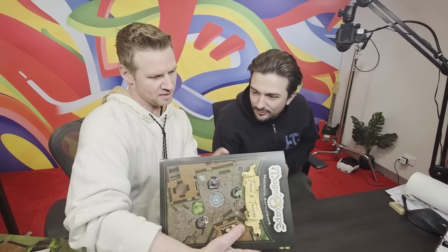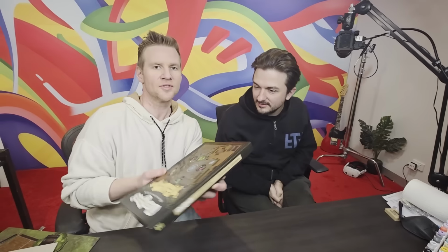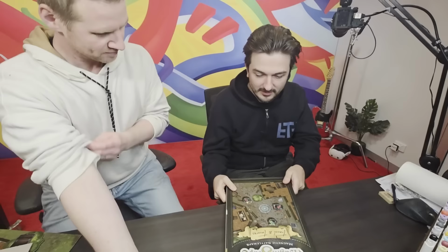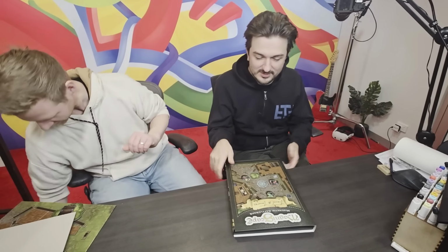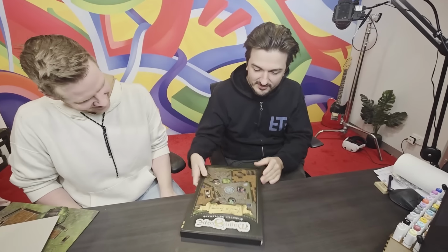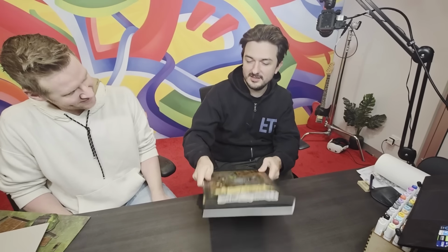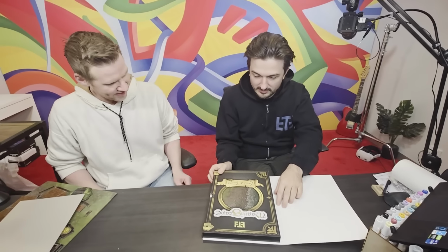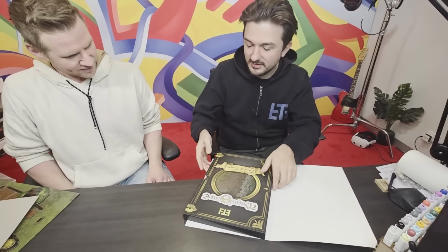Oh, look at that. That looks very nice. So that's our little outsidey thing. Ooh. Magnetic battle maps, travel and taverns. Look at that. And it's over to you. Okay, this is a product. That feels weird. So you have this on the shelf, and that's what you see, and then you pull the plastic wrap off, and then this is the case. Very good. Travel and taverns.